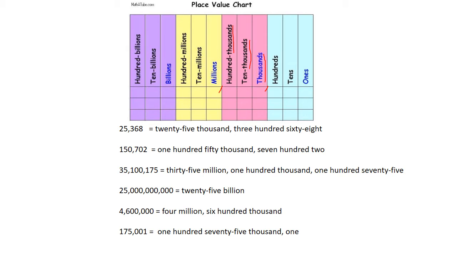And then we have the next period we describe as the millions. So this is the 1 millions, the 10 millions, the 100 millions. Again, this ending becomes very important if we're out in this area of the place values. So we always put that on the end. And then we put another comma in here, and we get into what's referred to as the billions place. We use that quite a bit these days too: 1 billions, 10 billions, and 100 billions.